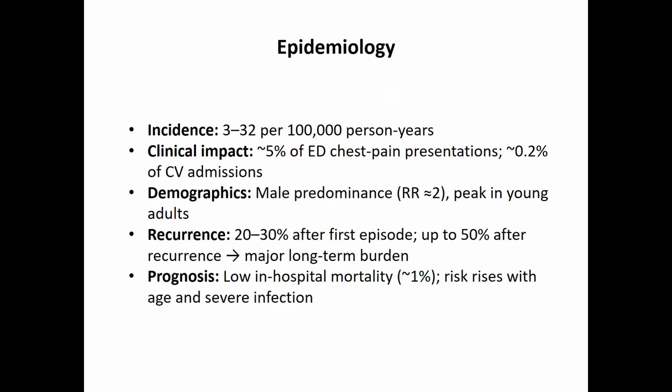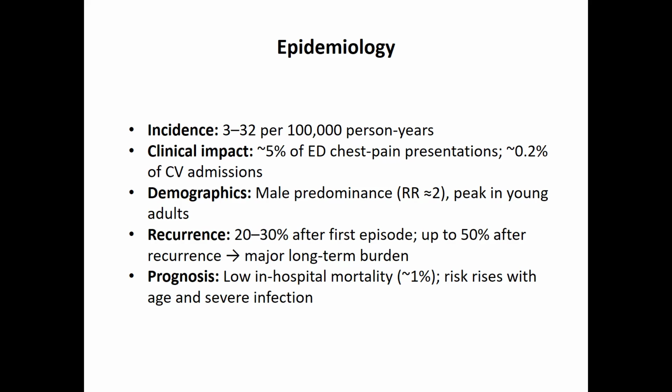Speaking about epidemiology, the incidence is not very common, 3 to 32 per 100,000 person-years. Pericarditis represents 5% of ED chest pain presentations and 0.2% of cardiovascular admissions. It affects mainly young males, and it's quite important to know that up to 30% of patients can have recurrence after the first episode. If you have one recurrence, there's up to a 50% chance of repeated recurrence, and that has a long-term burden on patients.